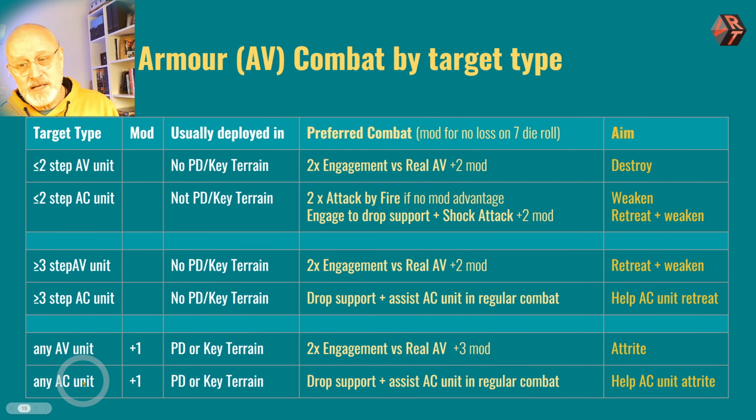And your infantry, kind of ditto, but you'd almost invariably just drop support and assist. You may be able to attack by fire, you may be able to drop support on 2 adjacent units and help the infantry push back the enemy.